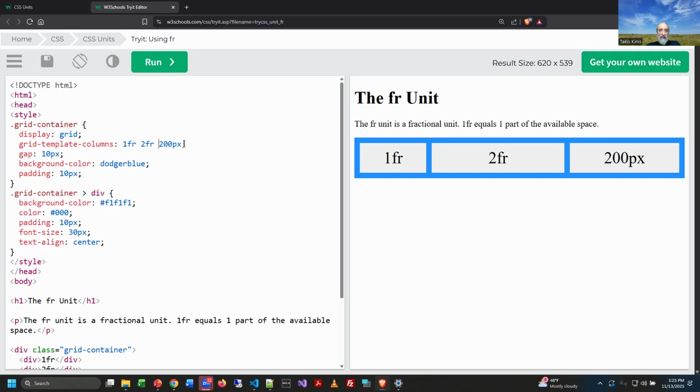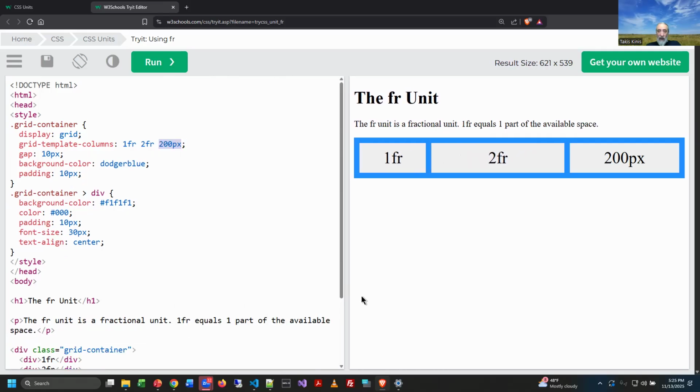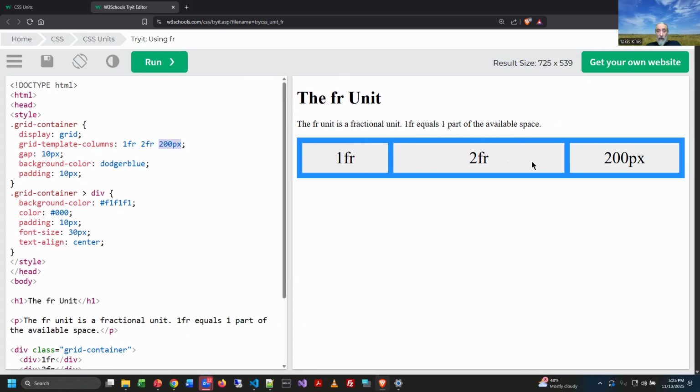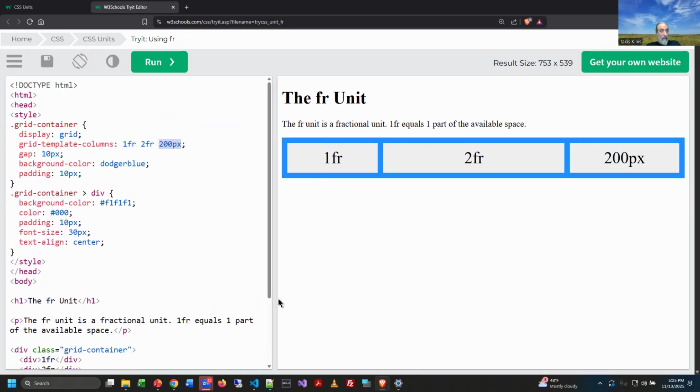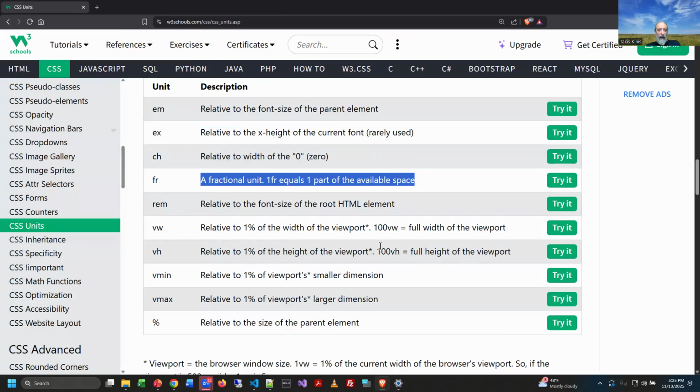And then we have another one that's using a fixed value. So no matter how I change the screen, the 1fr and 2fr will always keep that proportion to each other, and 200 pixels always stays the same. So where would I use this? In this type of situation, to control a grid. Makes sense, right? Because think about it, you might make a website and say, I don't want that one column to change. The others can change, but not that one. So totally useful.